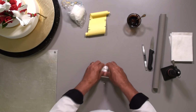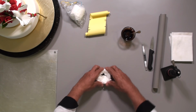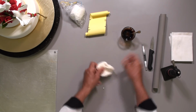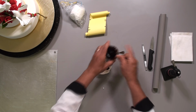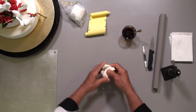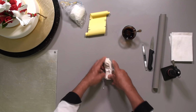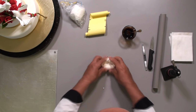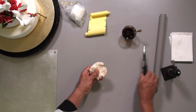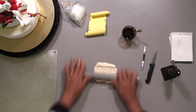Okay, give it a bit of a knead first before you add the coffee paste. I want to add just a bit of coffee paste first to make a flat tone without any marbling. And after that, I will add a little bit more. Now, add a little bit more. Let's see how it looks. That's quite interesting. All right, let's get rolling. That looks good.